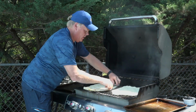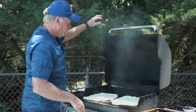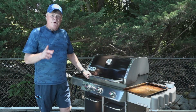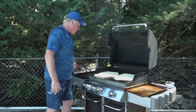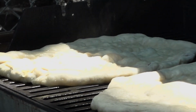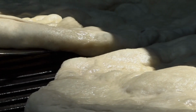And voila, we are on. And so now what we're gonna do is we're gonna let the dough start to rise on the grill. I'm gonna close it up and we'll start seeing it bubble up. As we're cooking here, we want to check this dough now. Oh, it is starting to rise up. I'm going to give it a little bit of a shift here too and take a peek underneath. You can start to see it. Yeah, it's still really not quite set up, but you can see it's starting to bubble, so it is working.